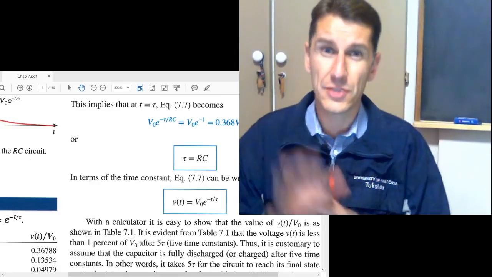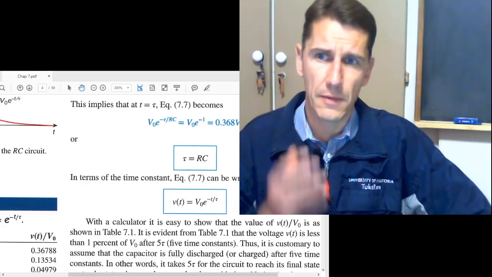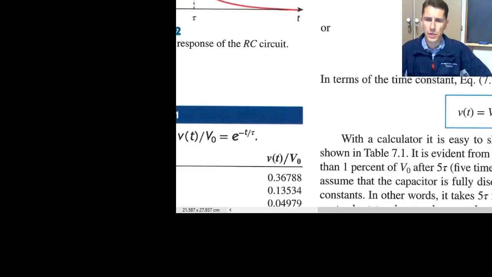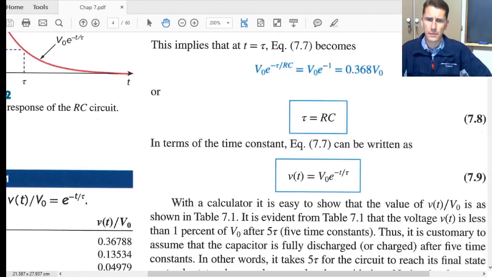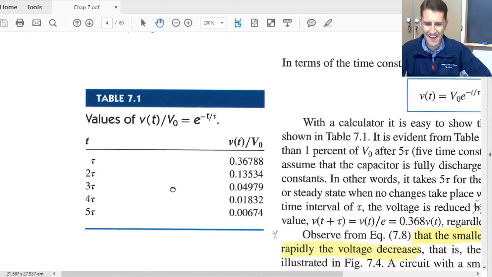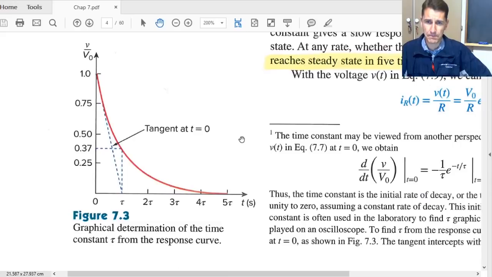So what I'm going to show you now is 3 ways in which you're graphically going to determine the time constant. So in your textbook, you have, wait a minute, wrong figure. In your textbook, you have this picture, and it actually shows you the response there. Now, how are you going to get a waveform that looks like this? And I think I'm rather going to go to the board.